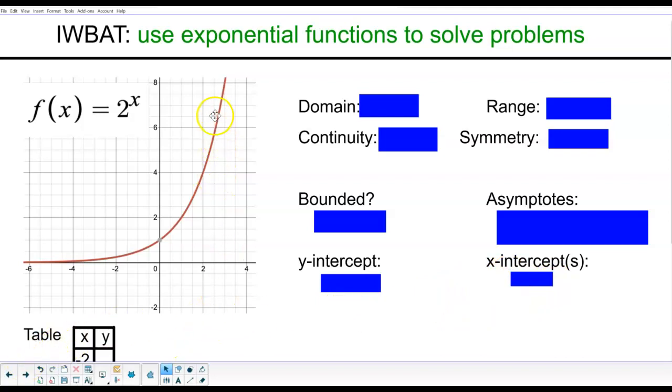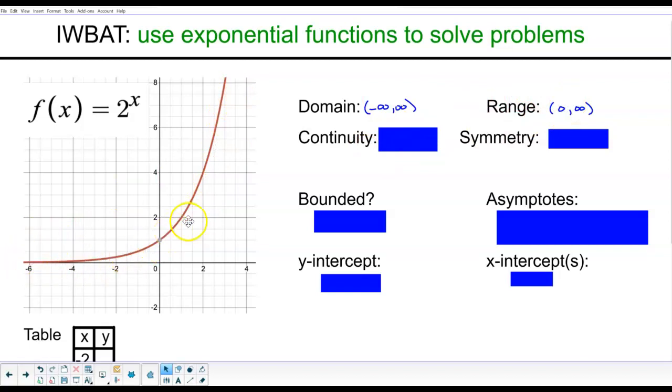All right, now that you had a chance to do that, let's go ahead and just check what we have. So domain. Remember, domain is all possible x values. Well, the way I think of it is any x value can be plugged in, and that will produce an output. So my domain is all real numbers from negative infinity to infinity. My range is referring to the outputs, the y values. Notice how every output is above the x-axis. That means every output is going to be greater than 0. So we could say from 0 to infinity is the range.